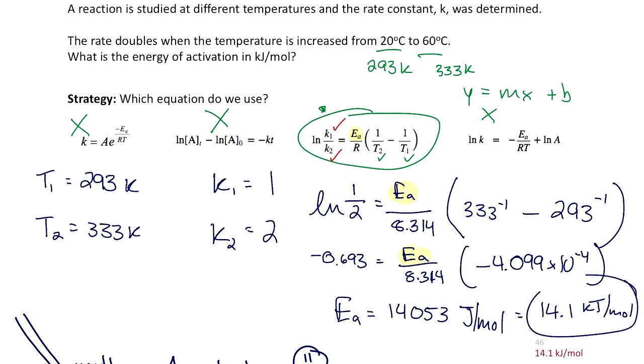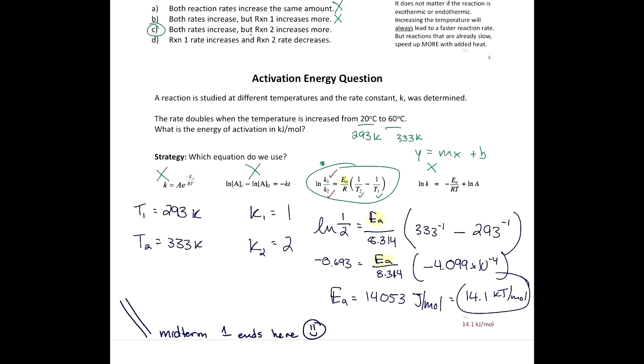All right, and so this is an example of the rate constant at two different temperatures being enough information for us to estimate our activation energy, because 2 points will always make a line. Of course, we could get it better if we did it graphically, where we did like 4 different experiments at different temperatures to get a straight line and inspect the slope there. All right, so that is the last part of midterm 1.